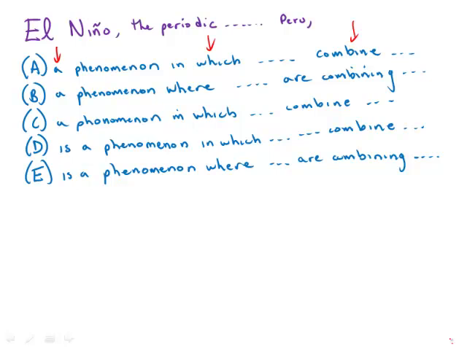So the core of the sentence is El Niño, a phenomenon, but there's no verb. So without putting a verb there, there's no verb for the whole sentence. So A, B, and C all produce sentence fragments. That is to say, they produce sentences that lack a main verb. So those are incorrect.